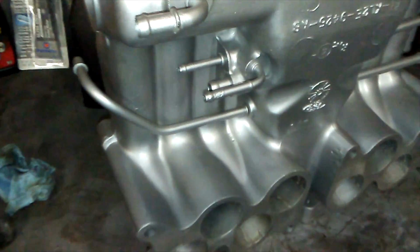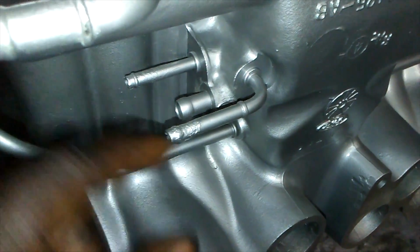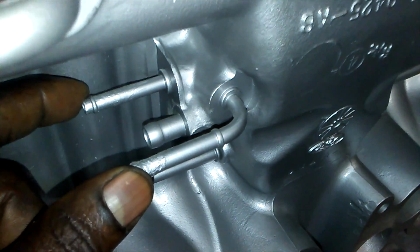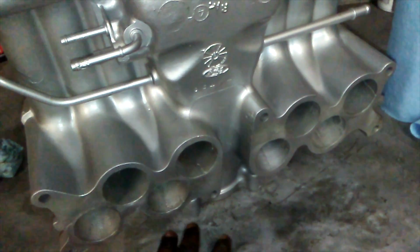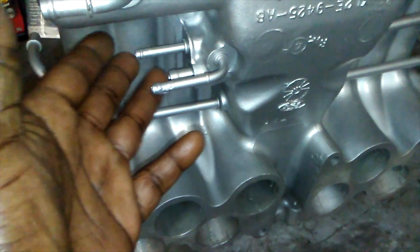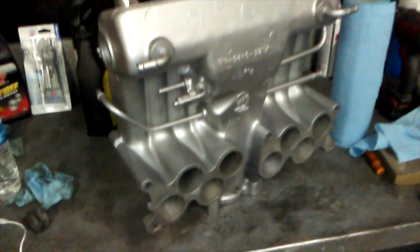So now we're going to go in for a closer shot here. As you can see, these two lines here, when you see them in this style, especially if they have a little rust or are kind of jagged around the edges here, that's for water. So that replaces the spacer that has the water that goes through it. So yeah, Ford decided to put it through the intake instead, a little bit later. So there it is, man. That's mostly the difference between the two.